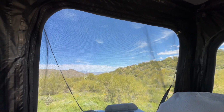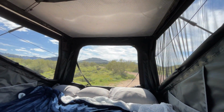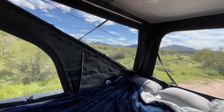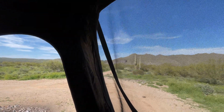Good view of 4 Peaks, a prominent mountain here in the Phoenix area, or just outside of Phoenix. But this is really gonna be great for setting up any way that you want in some of those epic spots and getting a good view no matter what. Letting a lot of breeze through, getting a lot of ventilation in the tent.